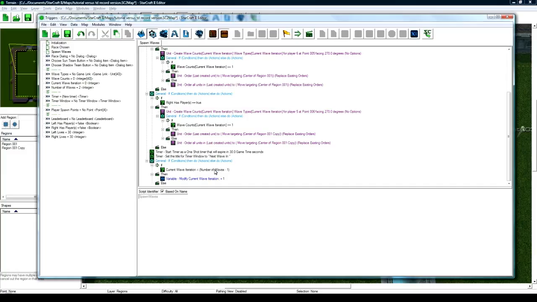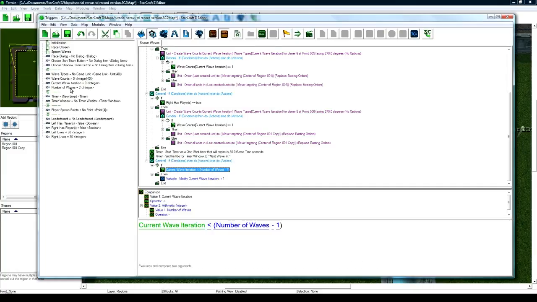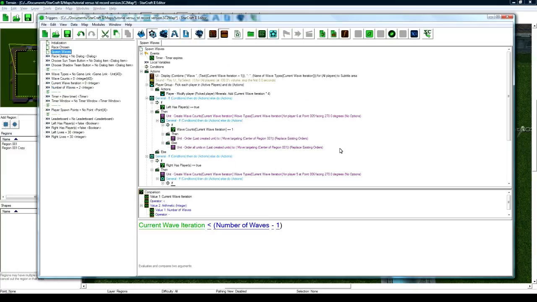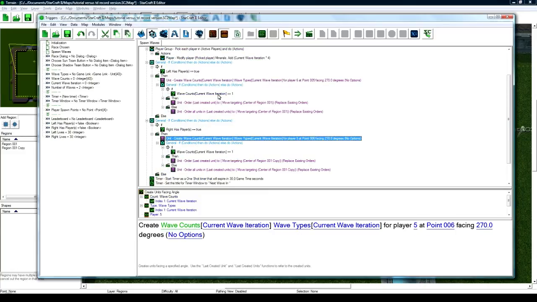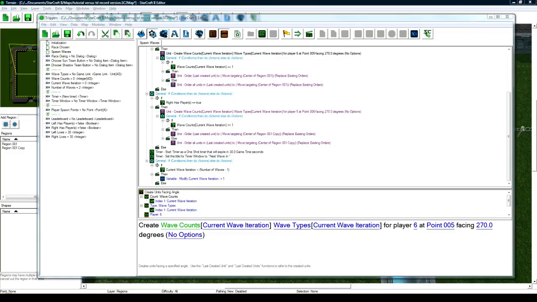And this will work forever as long as when you add more waves, you increase this number. This will always be safe. It'll always infinitely spawn the last wave, which is good for testing, I guess. In the end, you want to have it so that one team is declared victorious, I guess. But in my case, since I only have 2 waves, I'm just going to say if we hit the max waves, which is 2, or the first index, since this is 0, 1, then we just stop increasing the wave iteration. So these things will constantly keep spawning the same last wave. And that's all we have to do in the spawn trigger.